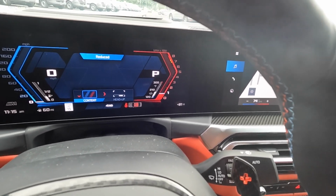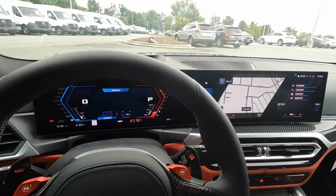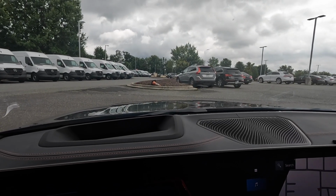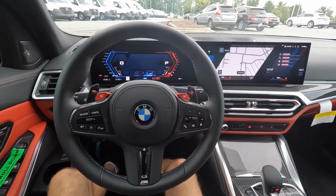And you'll notice on the left side, there's the miles per hour and the fuel level. Right side is the tach and the engine temperature. And when we go over to the head-up display, there's only 3 settings. There's directional, which gives you the compass, standard and reduced, pretty much the same setting, just giving you miles per hour and the speed limit sign.